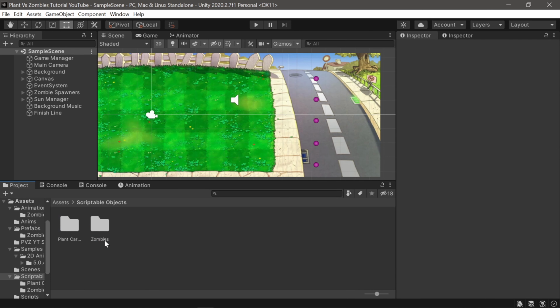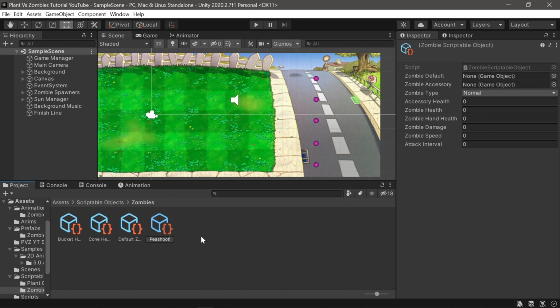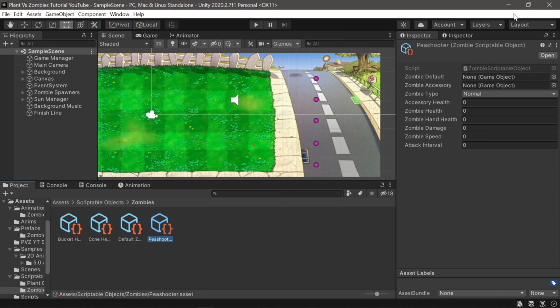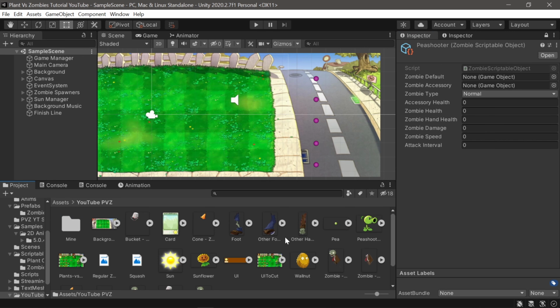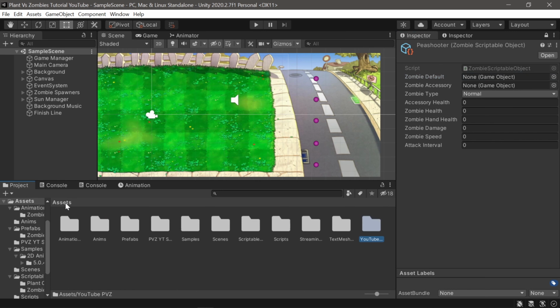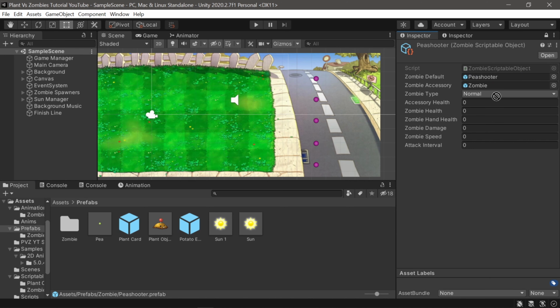Alright, and just for the fun of it, let's just have a pea shooter zombie. Let's show you how easy it can actually be. So lock this, and if we go under YouTube here, okay, so zombie defaults and zombie accessory. So you know what, let's just have it as that. Let's just duplicate this, rename it as the shooter, and or you know what, let's just have it as a plant object.